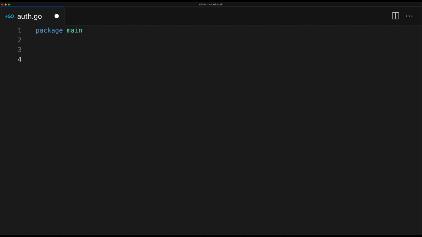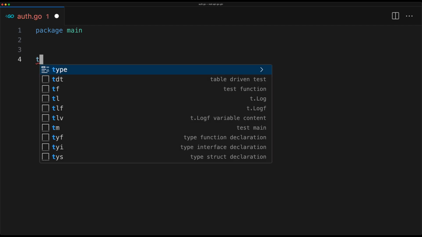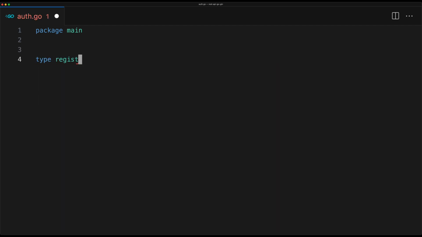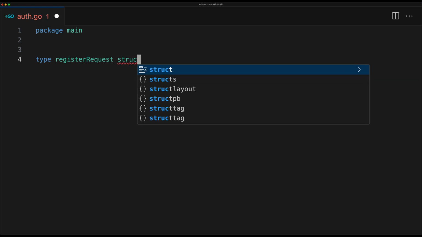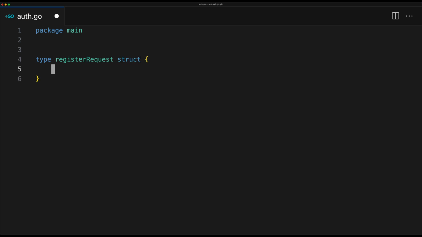And we will start by creating a struct called registerRequest. Inside here we can say Email string `json:"email"`, and then binding required, and it's supposed to be an email.